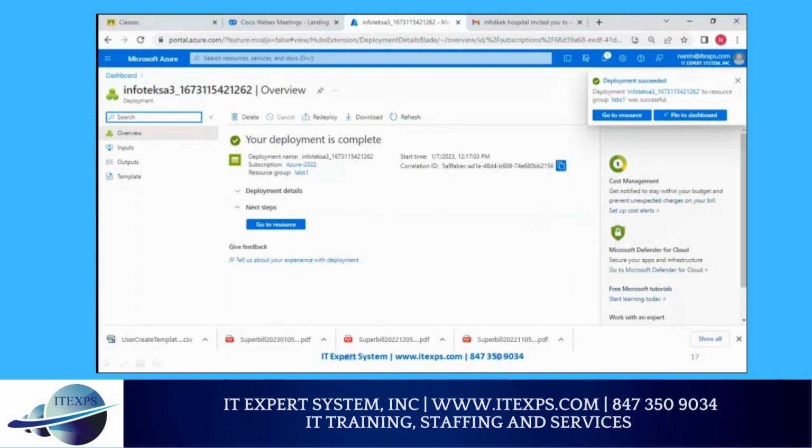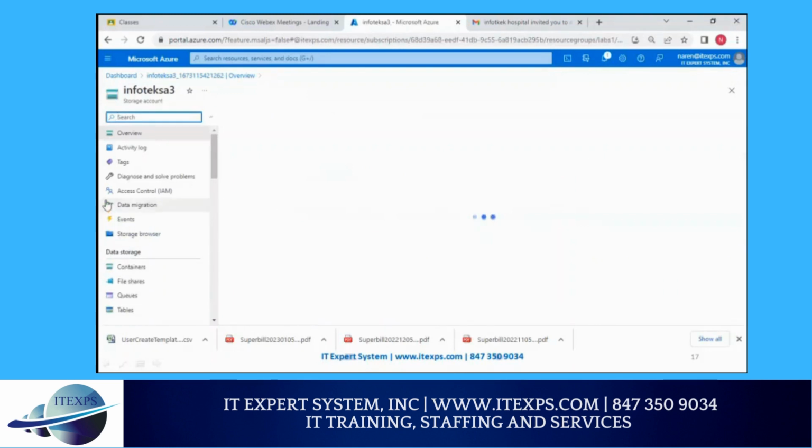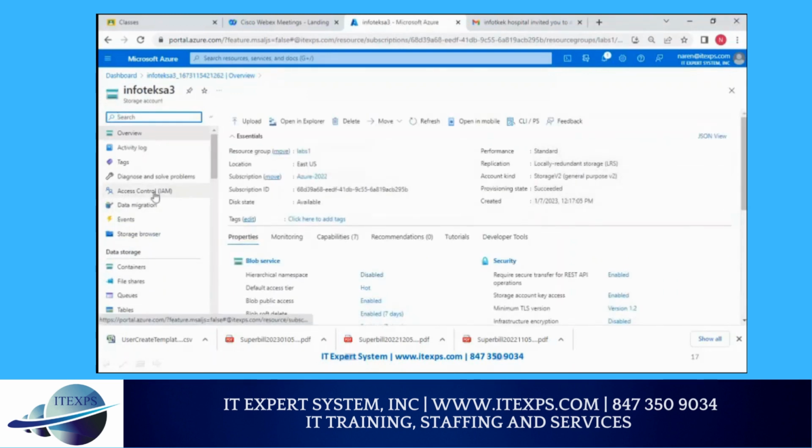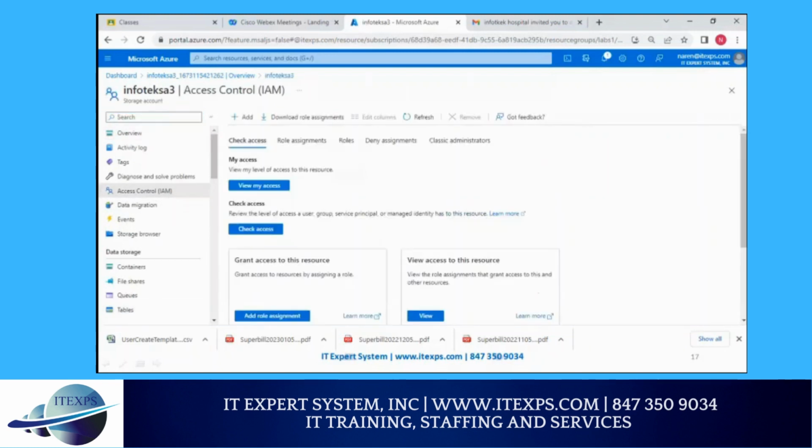Any resource you create, except certain resources, which are very rare, you will always see this blade called access control, which we have not explored till now. You see here, access control, IAM, click on that. This is where you set up who can access your resources and who cannot. So we are at the storage account level, right?